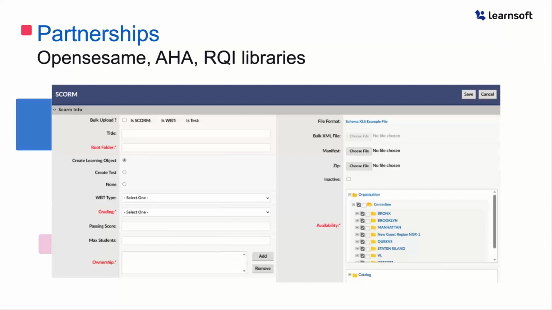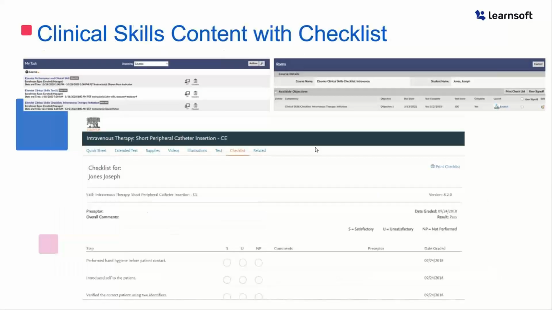Can your LMS do that? Can it talk to this third party? Can it dynamically upload those courses inside? Can it refresh those courses depending upon the change in the regulations? And at the same time, can it save the versions of the old courses? LearnSoft can do that. Okay?